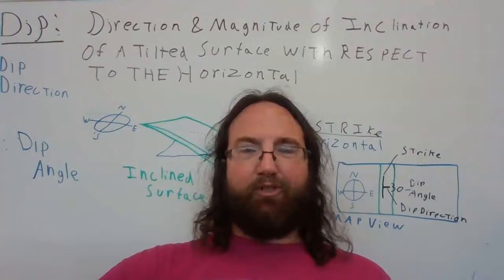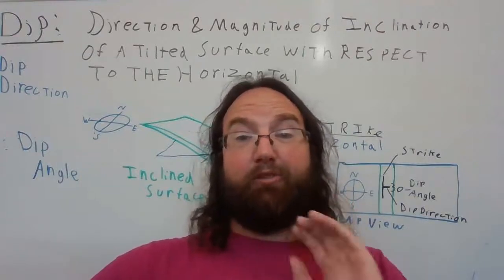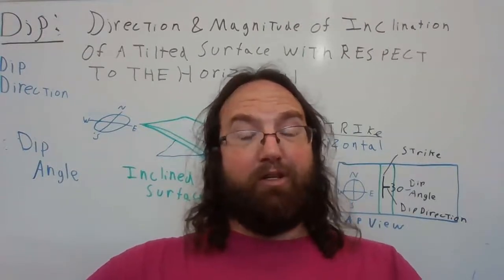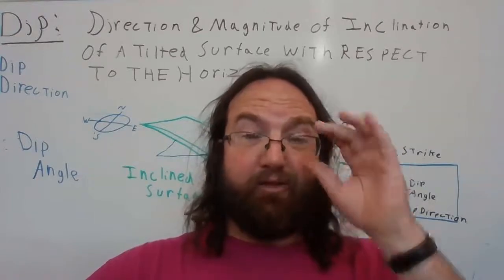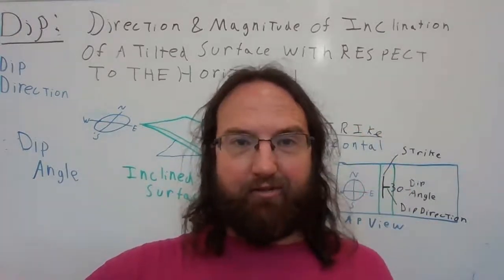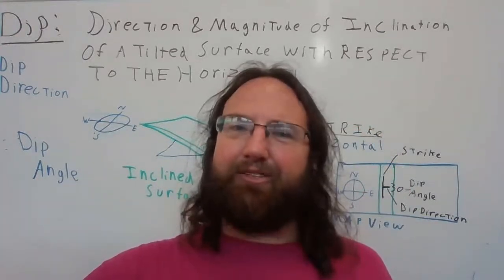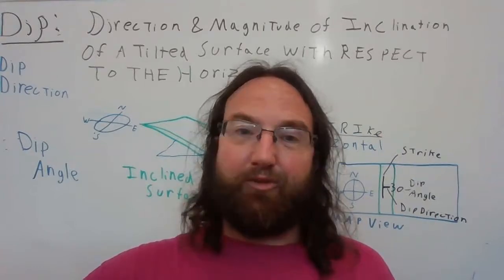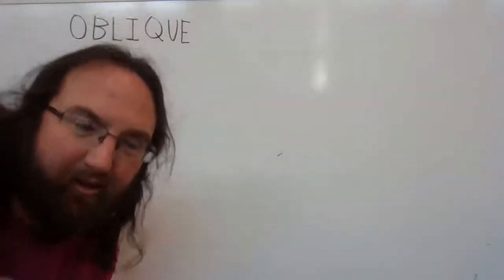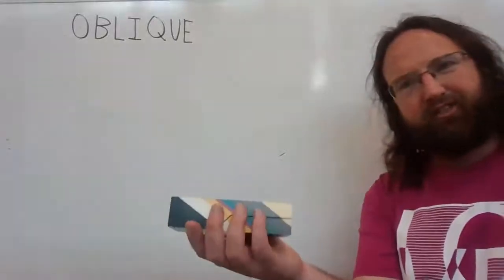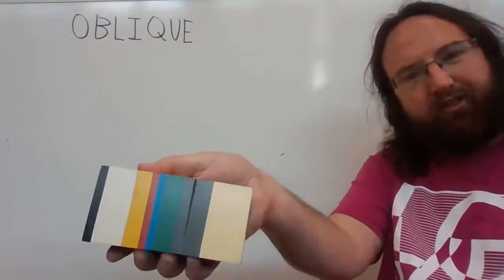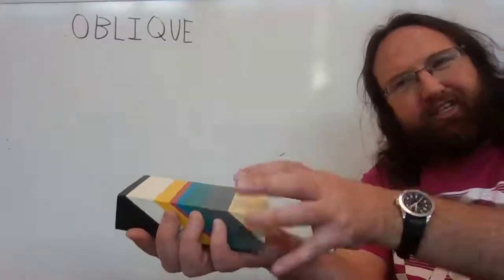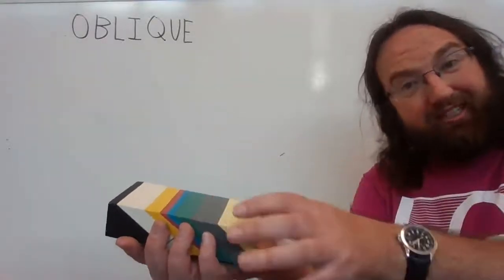So now we're going to show you a couple of different situations and different strike and dip symbols that'll explain different types of rock layers in different situations. We're going to be looking at these models from two perspectives. The first is the oblique view. Imagine this is the surface of the Earth, and you take a little wedge out of it, slice it up like a little slice of cake or something like that.